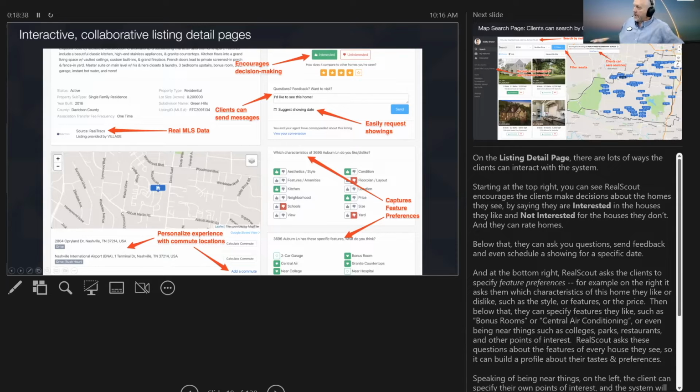Love these views, and this is great, and your clients can use this, and you can educate them on how to like and dislike different aspects of a particular home to help them sort through the views and make more informed decisions about a particular property. Which characteristics of this particular property do you like and you don't like? If you can encourage your clients to come in here and mark these, it will give you a view later on that allows you to sort and filter and go, okay, how do you compare this one versus the next one? I'll show you that here in just a minute.